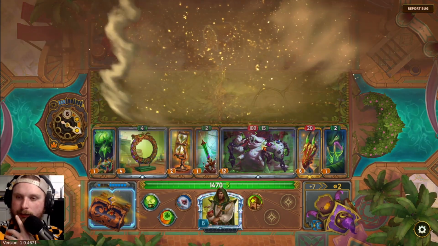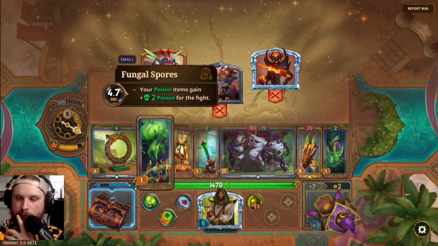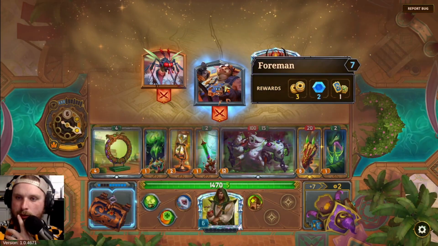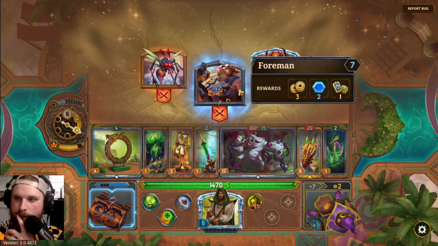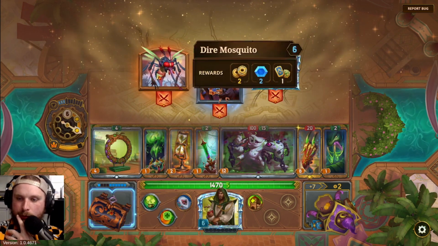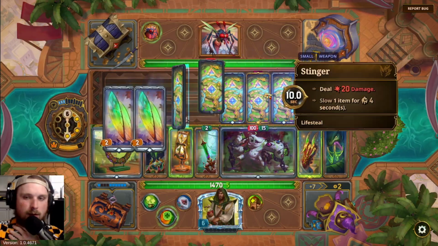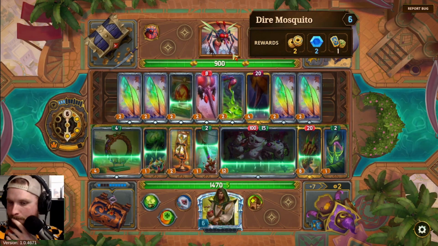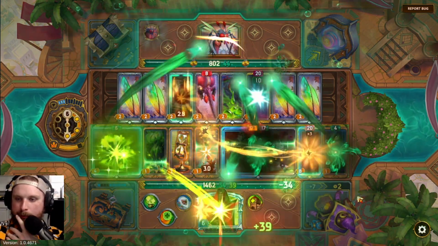I think upgrading this decreases its cooldown, which would be good. Same logic, Dire Mosquito is pretty decent. We don't kind of need the money. We don't beat Infernal, I'm pretty sure. We're a little behind XP, but not really. If we get to like level 7 somehow, like today, it'd be great, but not likely.